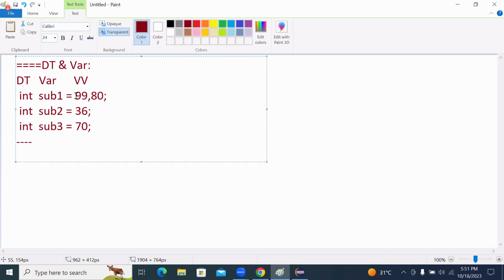I'm trying to assign two values at a time. So will this statement work, or will it give an error? Why will it give an error?